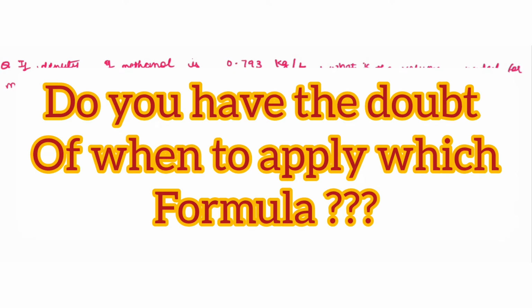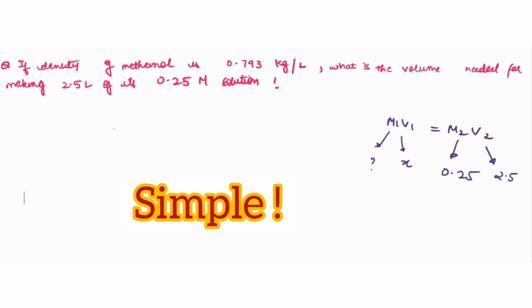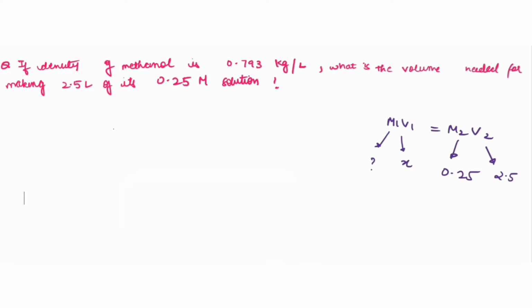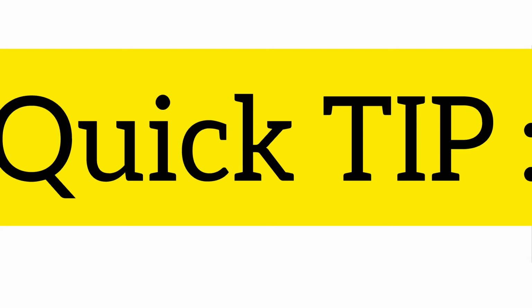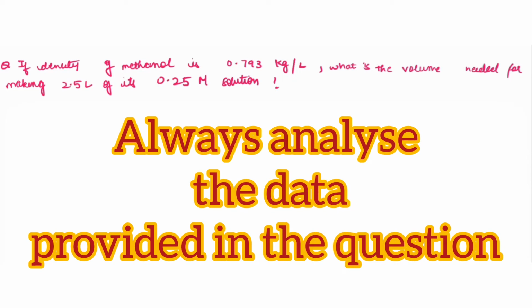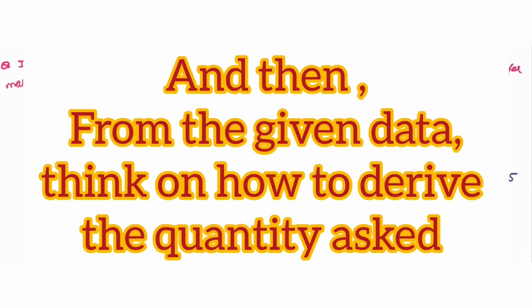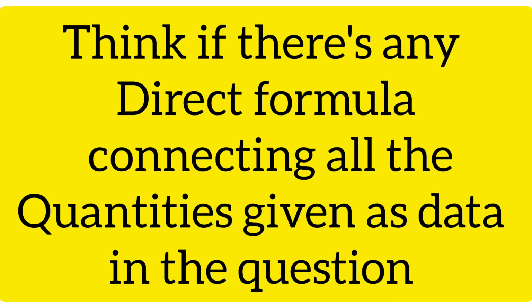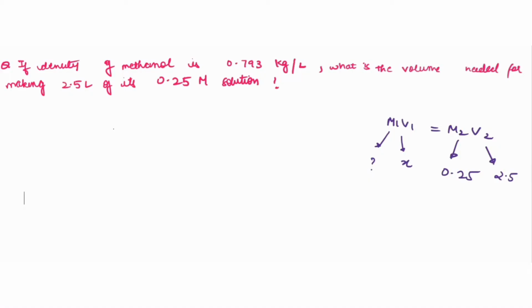So you might ask me, how did I first jump on to this formula? How did we come to know that we have to use this formula M1 V1 is equal to M2 V2? Simple. Because see, in the question, some volume is given and some molarity is given, right? And the question demands us to find another volume. So from here we can understand that there are two volumes involved. So you simply have to think which formula had two volumes, V1 and V2, involved. From that we find that the formula, the law of dilution, M1 V1 is equal to M2 V2, is the formula we need to use in this question.